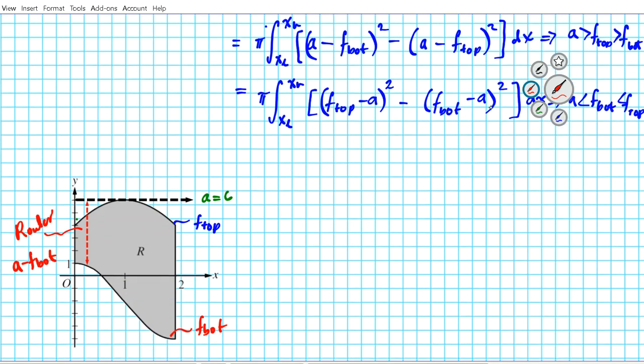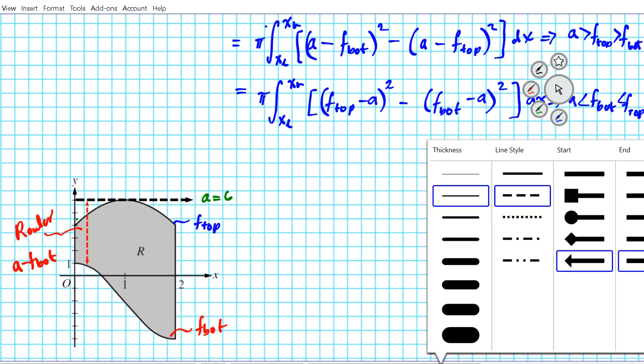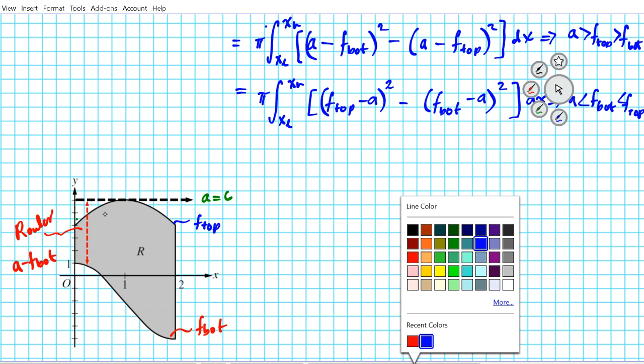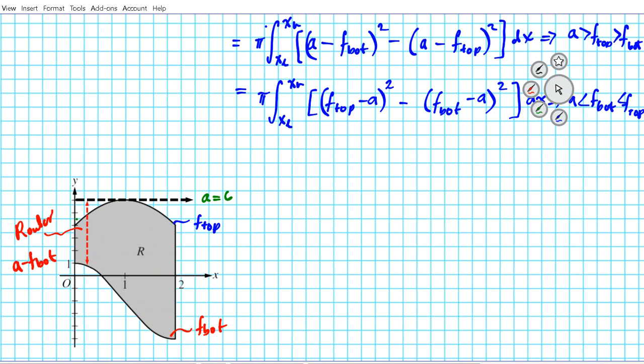Your inner radius is simply the closer function, the measure from your axis to the function that's closer to the axis of rotation, okay? And in this scenario right here, the top function is the closer function. So from here to here, let's just put it right here. That length right there represents your inner radius, okay? So this is R inner, and R inner is clearly the axis minus f top.